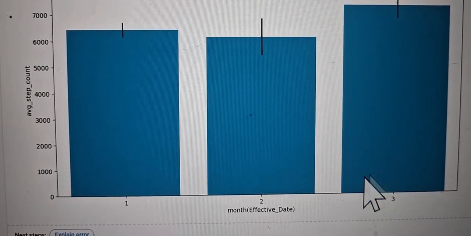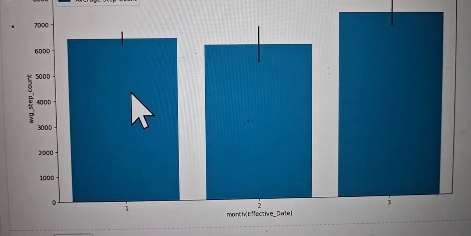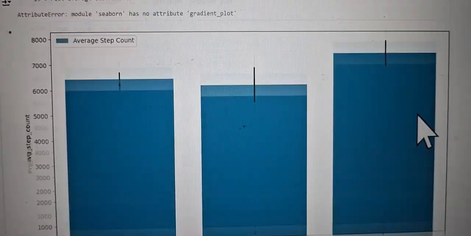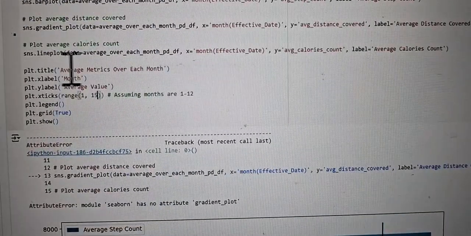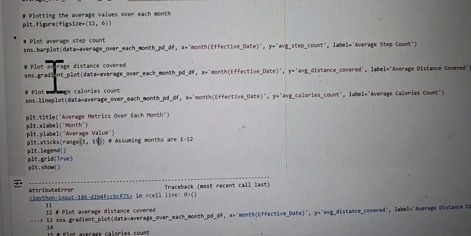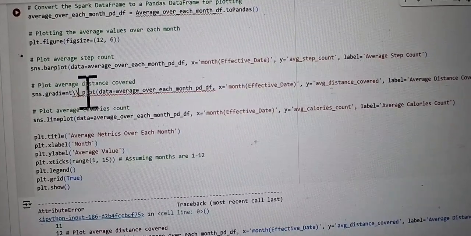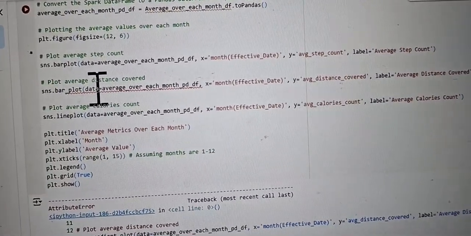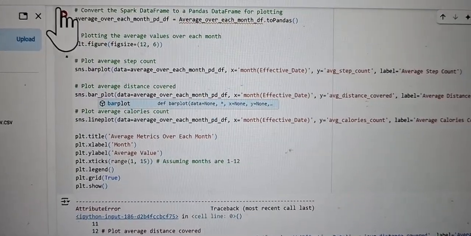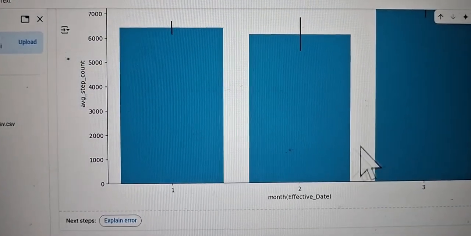You can see this is for the first, second and third month. This is your average step count, and you can give it here as a bar. So if you run this, here you get to see.